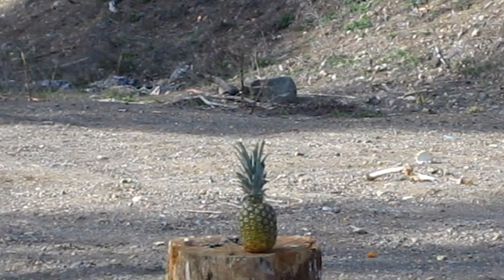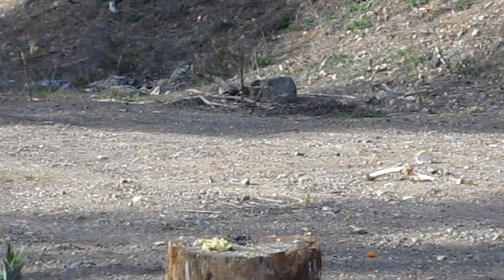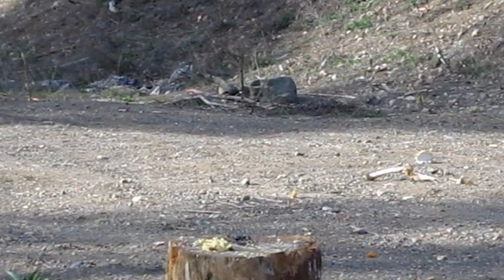This was one of my favorite shots. Watch the top of the pineapple. It flies through the air and comes to rest standing straight up. I think this was a stunt pineapple. Stupid pineapples. Anyway, some final thoughts on the gun.